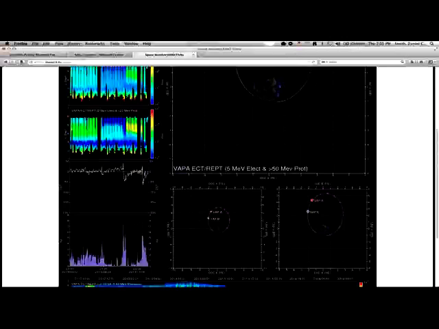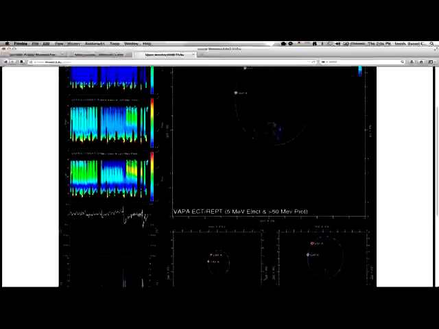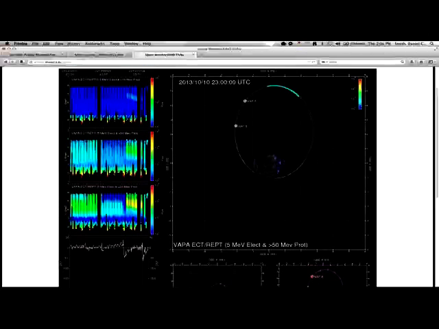Then it recovered again, and you can see that the radiation belts are responding to this. In fact, the 2 MeV electrons seem to have dropped out quite a bit when the storm hit, and then came back roaring with the recovery. And you can see the same kind of behavior in the higher energies as well.